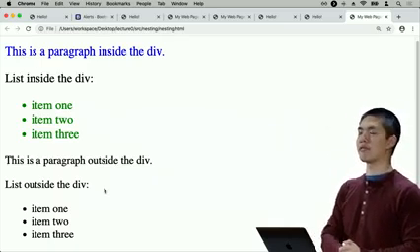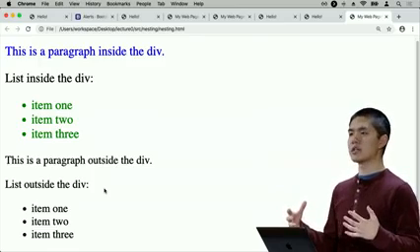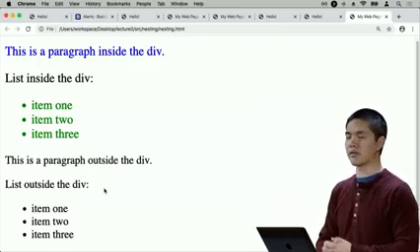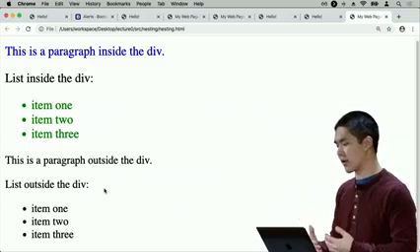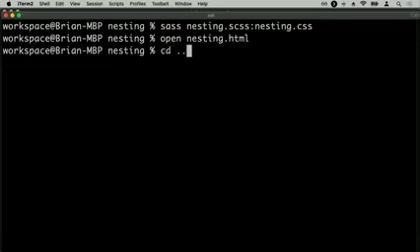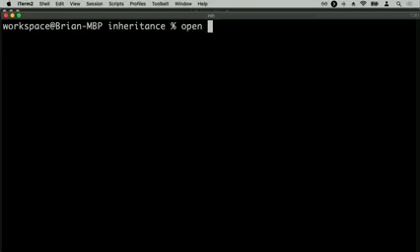And what I'd like to do is be very precise about how I style these pages. What Sass is going to allow us to do is write a Sass file that looks a little something like this. Let's take a look at what it's doing. It's saying, for the entire div, I would like to give that div a font size of 18 pixels. And then what CSS normally doesn't allow us to do, but we can do now using the power of Sass, is say, for any paragraphs that are inside of that div, go ahead and give those paragraphs a color of blue. And for any unordered lists that are inside of the div, give those unordered lists a color of green.